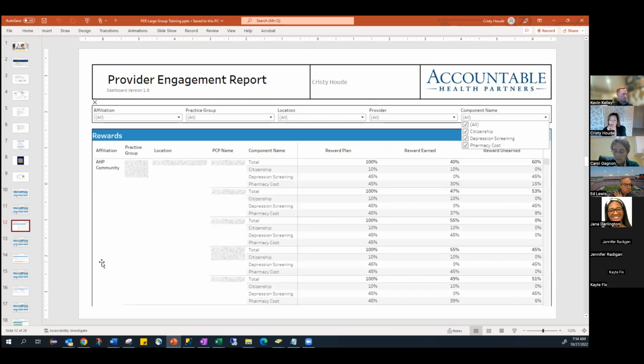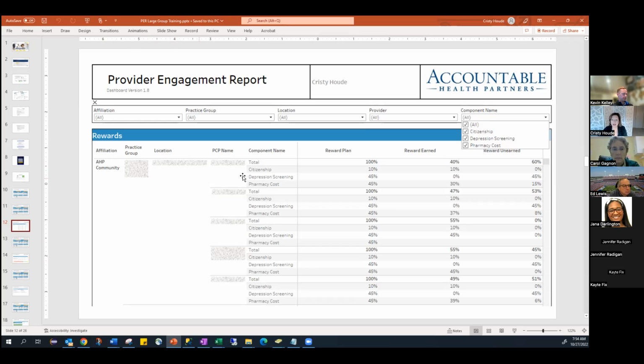This is what you will see when you click into the reward section. So this one, I'm not just showing it as an individual provider. I'm giving an example of what it would look like if you were a practice manager logging in, or you're a system quality person.